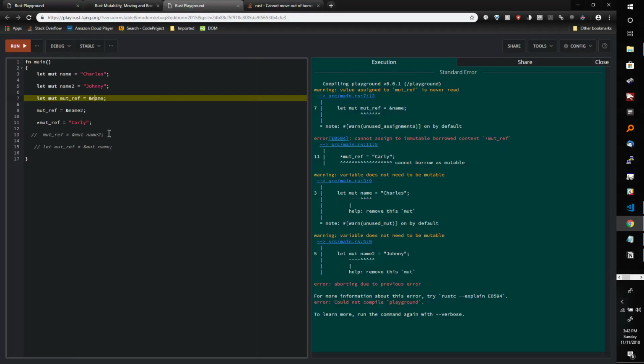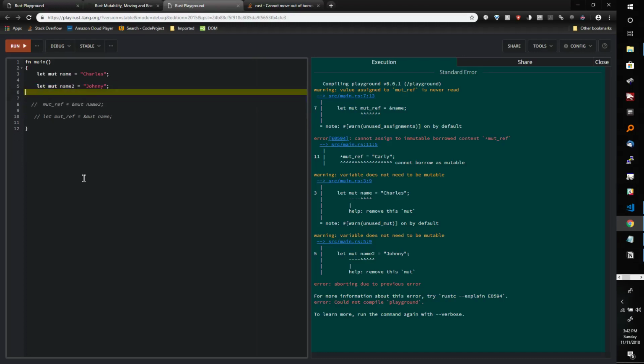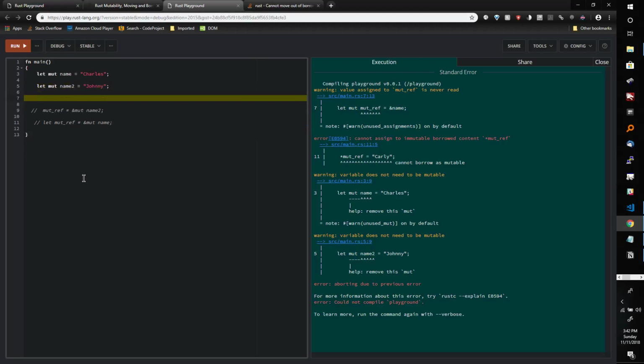So again, let's just demonstrate this. We're starting out with these two mutable variables here, Charles and Johnny, name and name2. So let's make a mutable borrow of name by doing this.